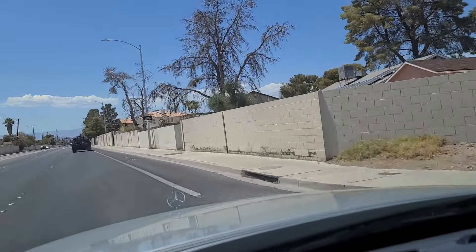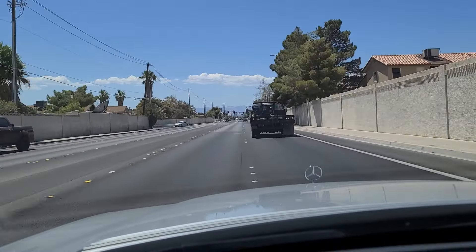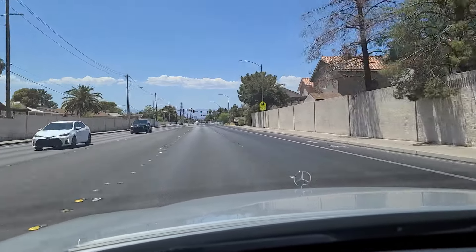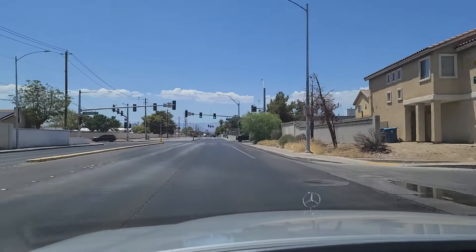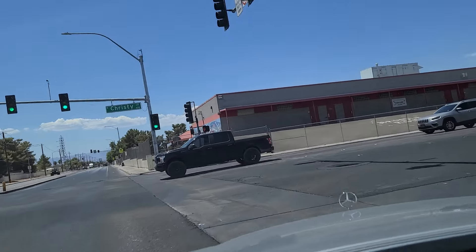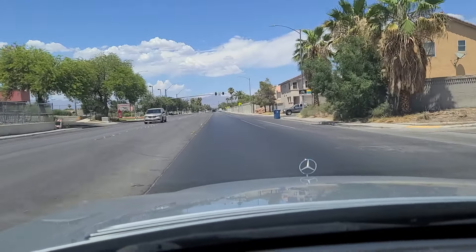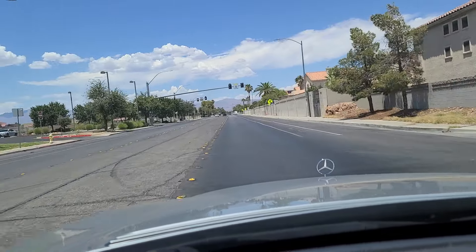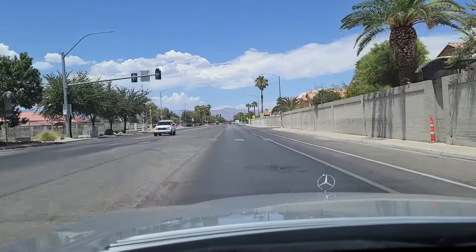Some of these older neighborhoods here — and this truck that just pulled out in front of me, we're going to go ahead and go around him. He's got some heavy equipment in the back and I really don't want to be a victim of something flying out of there when he hits a bump. We're going to make a right here on Christie Lane and go north from Stewart. There's Richard Rundle Elementary School — still out for the next couple of weeks, set to resume in early August.